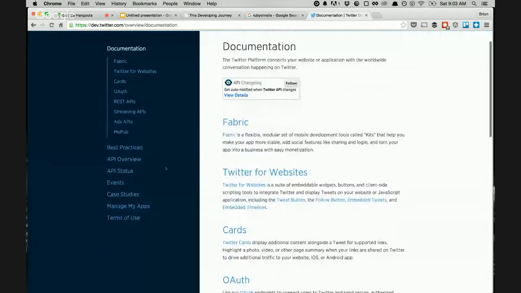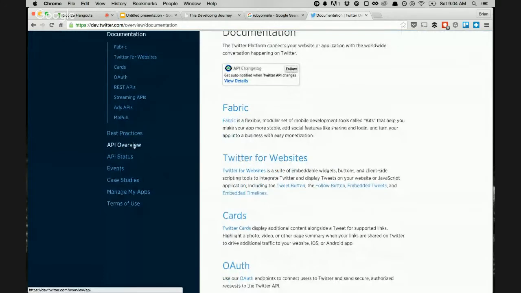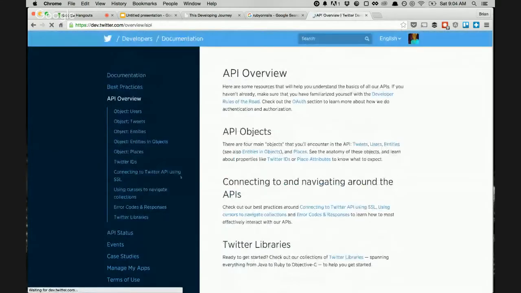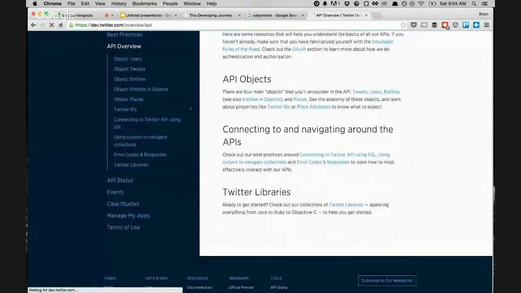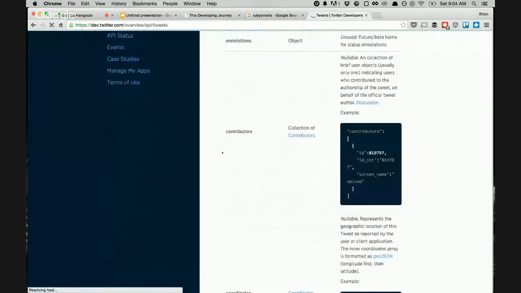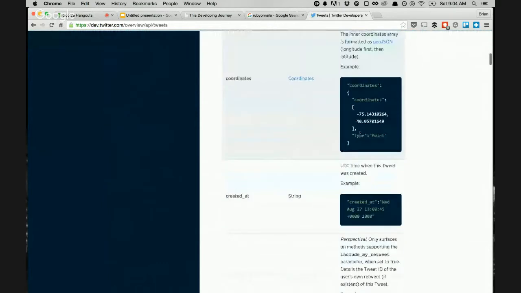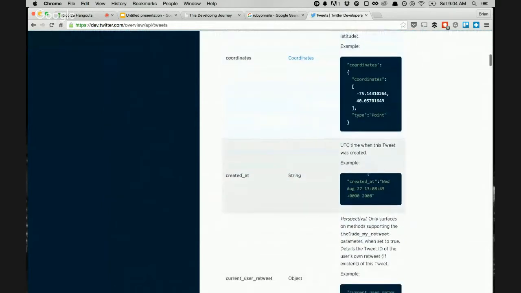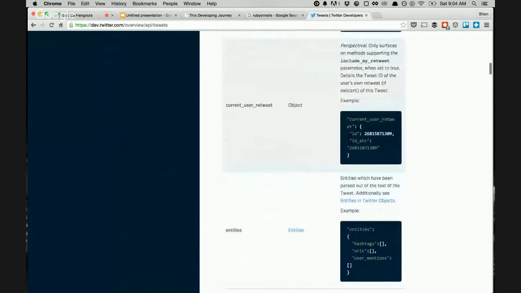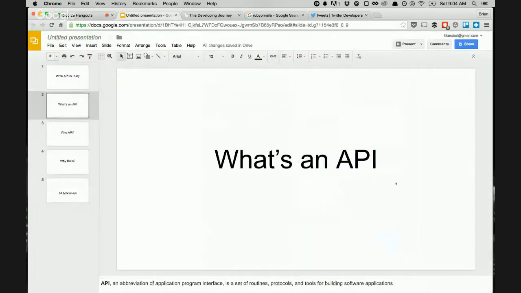Almost every application could be an API with a couple steps if you weren't already going that way. So if you want to look at tweets, once you get access to the Twitter API, you can access contributors, some geolocation data, and current user data. Twitter's got a very big API. They've been working on that for a while. That was one of their goals in the beginning, to have that public-facing API. I think since they've kind of locked it down a bit, and we'll talk about that later.